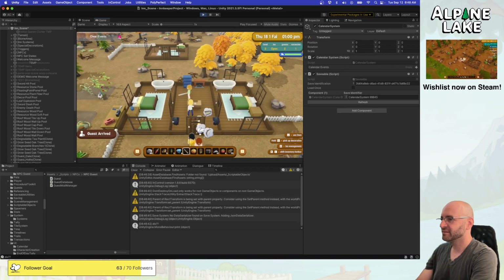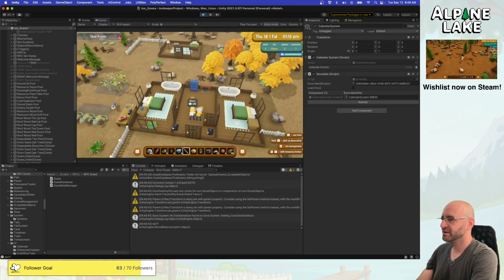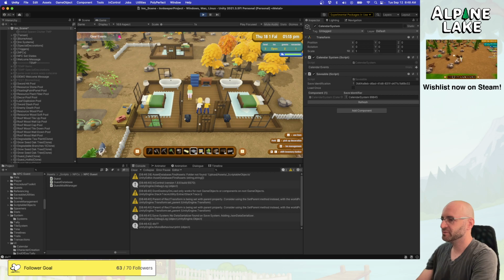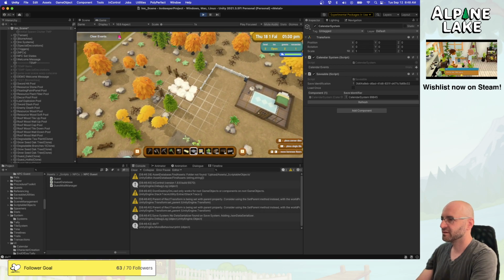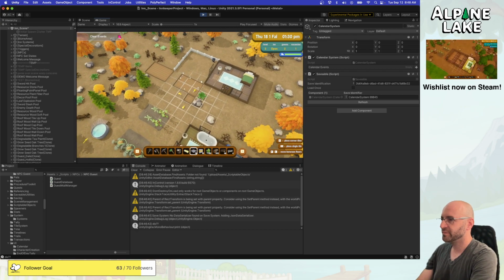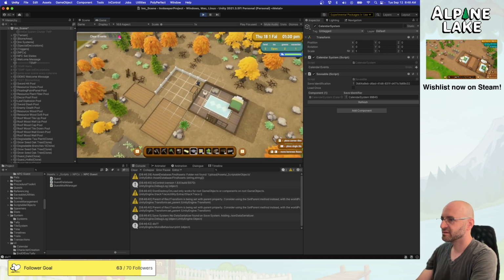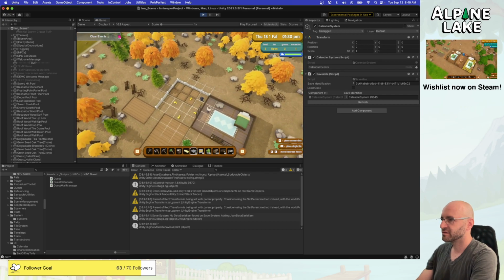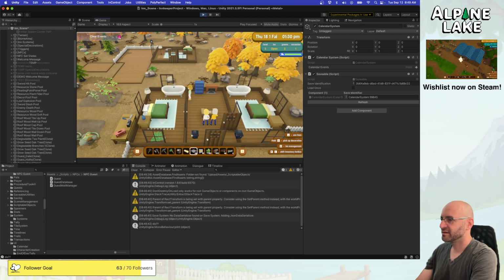Alright, let's see. Oh, wait. Let me just make a bunch more rooms. I'm just gonna make the bare minimum sizes. Okay. And then I need walls.